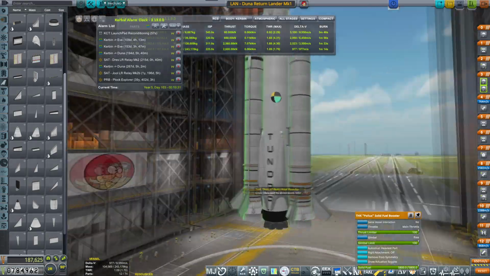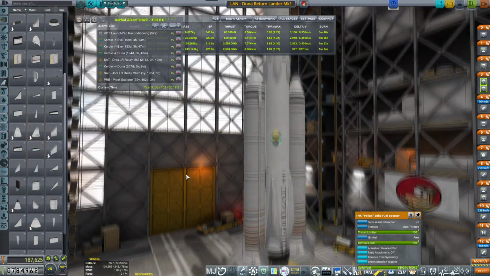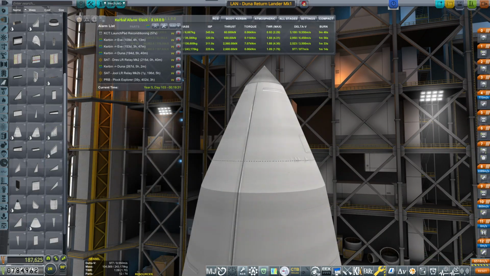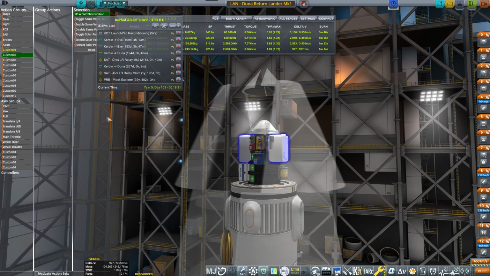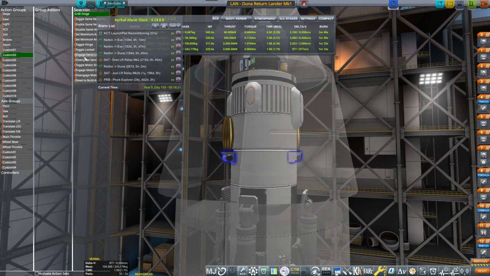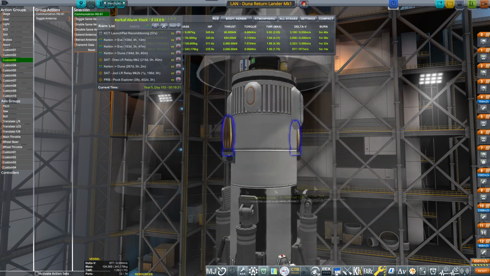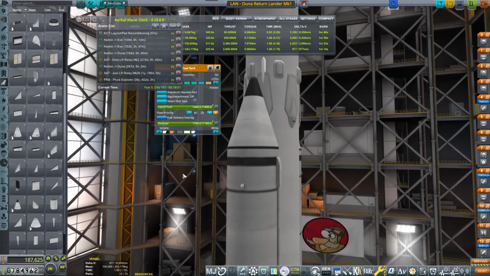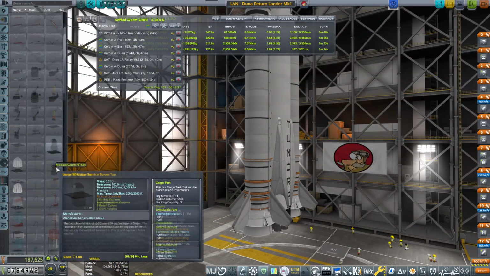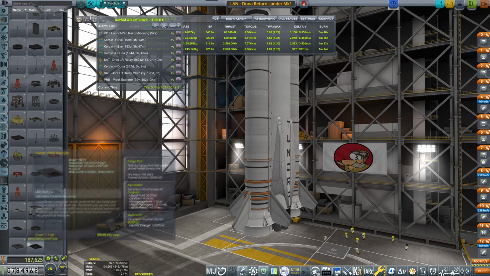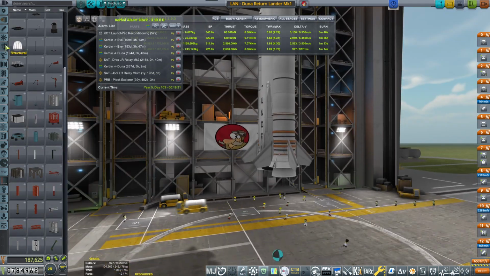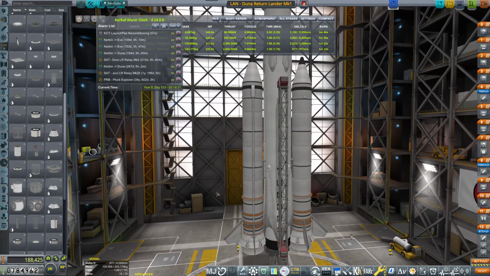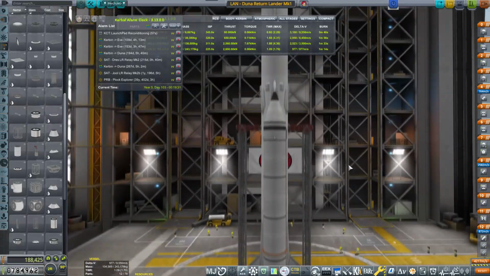Let's autostrut everything, and then we will be performing the tests, of course. Let's, oh no, wrong button. I wanted to action group it. 1, 2, and then toggle servo, and then 3, open this guy up. Good. I think that's it. I think we can actually add the launch clamps. I'm trying to find a good launch clamp. In the end, I have just decided to go with the regular launch clamps, holding the rocket at two different places, and I think that's good.